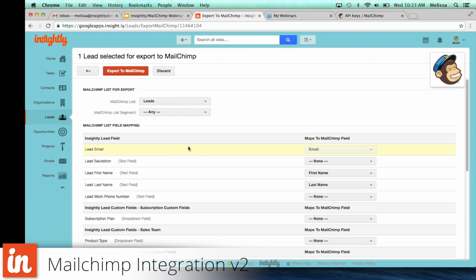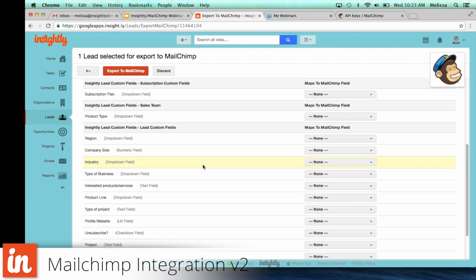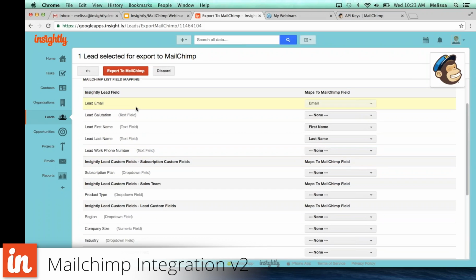Once you determine the list that you want them to be placed in, the next step is to do the mapping. So you can map your different fields for this person from Insightly to the fields offered in Mailchimp. Obviously, the integration works strictly on email address, so that is why the email of the lead maps directly to the email of the Mailchimp area, and it's unchangeable.